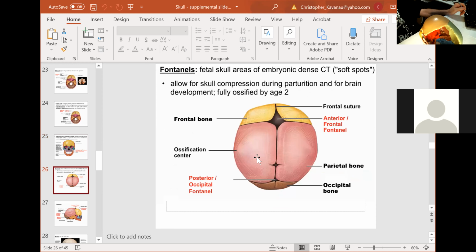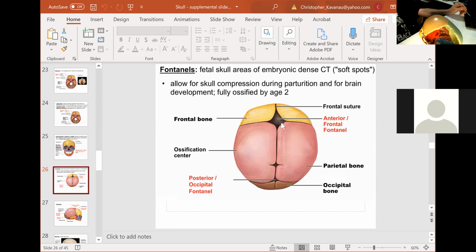All right, we're going to look briefly at a fetal skull. Let me close out my Malwarebytes, which is blocking my screen. Okay, all right. So we have in the fetal skull portions that have not ossified yet. Those are the well-known soft spots of the fetal skull. So, if you visit a family and they have their infant there and they say don't touch those. Those are the soft spots. So these are portions that haven't ossified over.